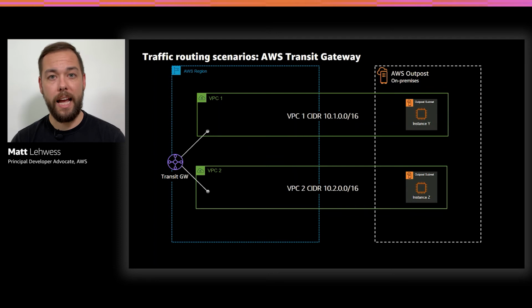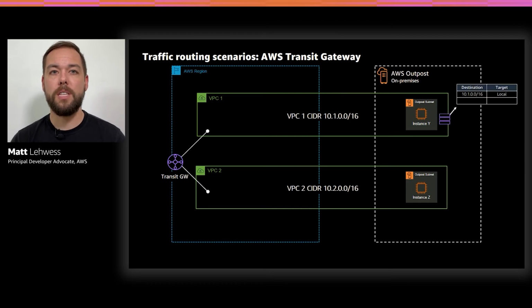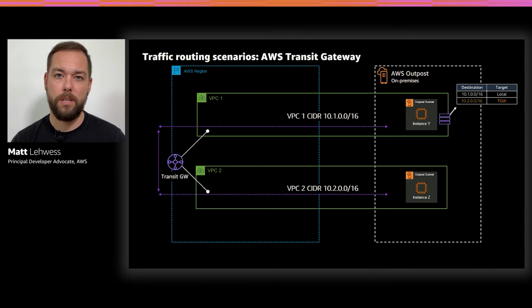Now, if we had a transit gateway, which again is a very popular service and one of my favorite services, just allowing you to have that large scale VPC connectivity, up to 5,000 VPCs in a region, and now peering to other regions as well. But if you did connect to a transit gateway like we've got here, the traffic would go through the transit gateway, but it would go through the region as well. And that's going to add a whole bunch of latency. And you're going from the outpost to the region back to the outpost, which probably isn't a good idea to do.